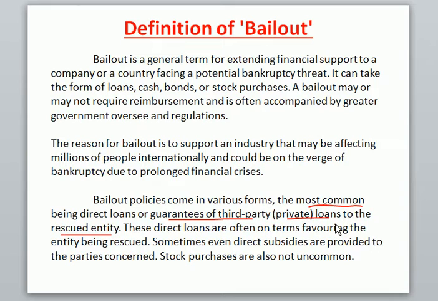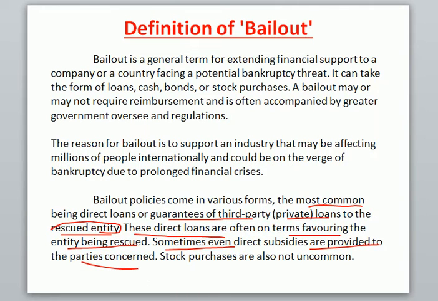At a time the government will give some loans, or any organization will lend a loan. These direct loans are often on terms favoring the entity being rescued. Whatever loans are given, they favor the rescued entity, meaning a lower interest rate will be there on such loans. Sometimes even direct subsidies are also provided to the parties concerned.